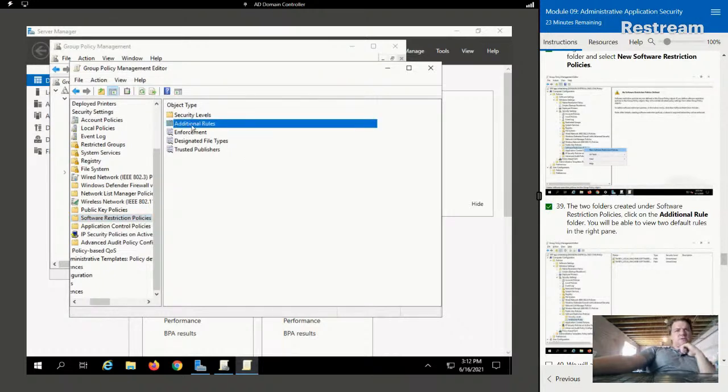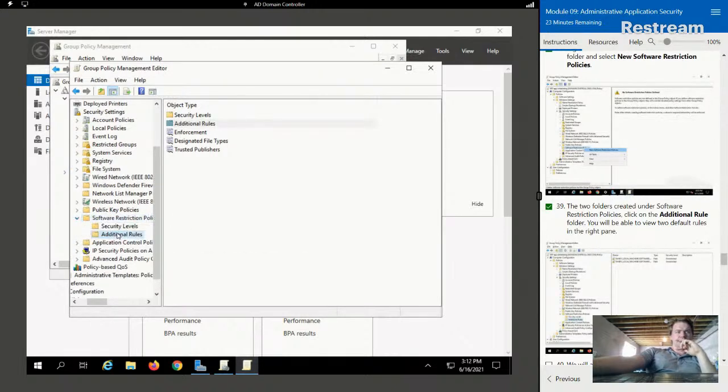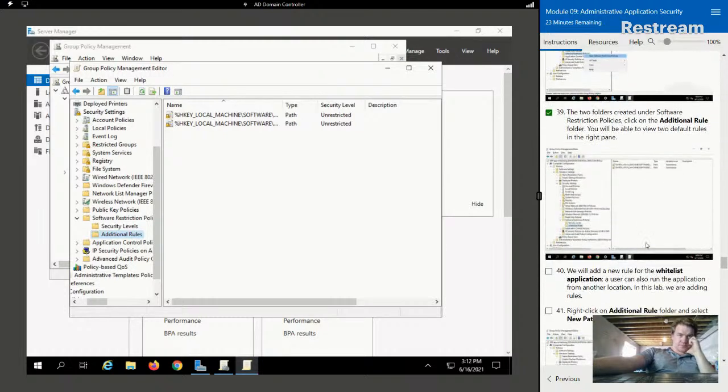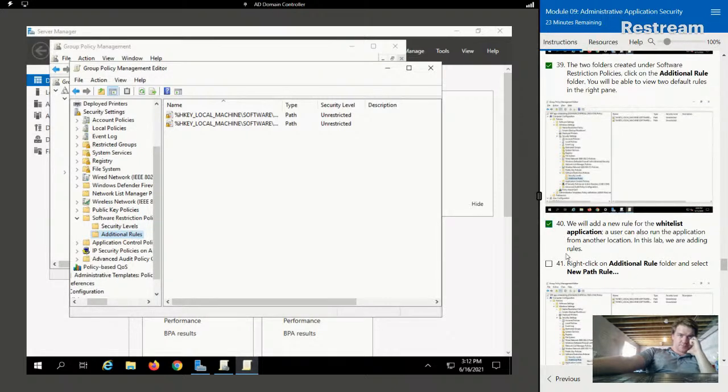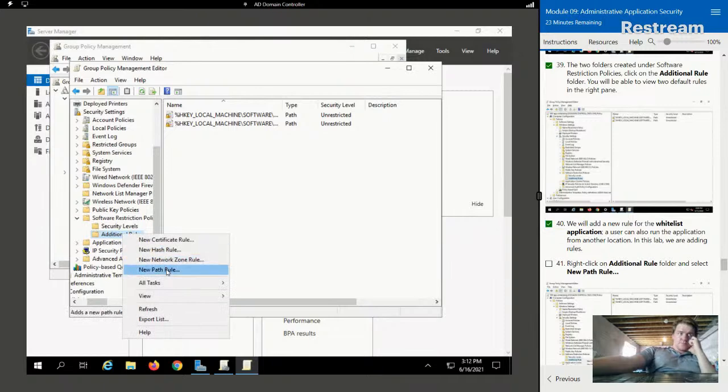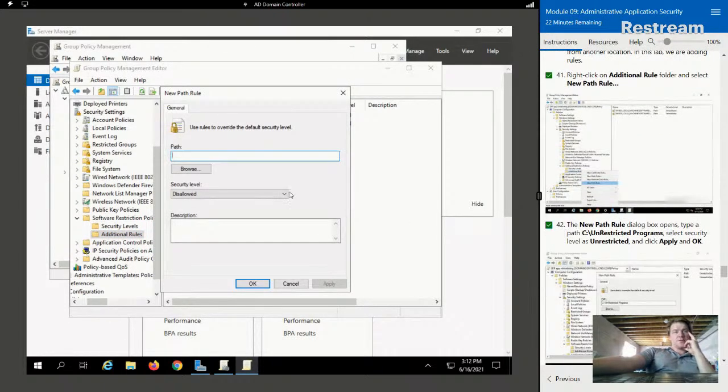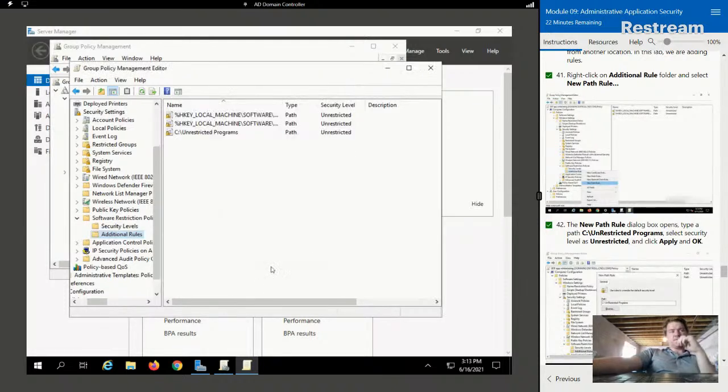Click on additional rules folder. New path rule. Unrestricted. Apply. Hit OK. Okay.